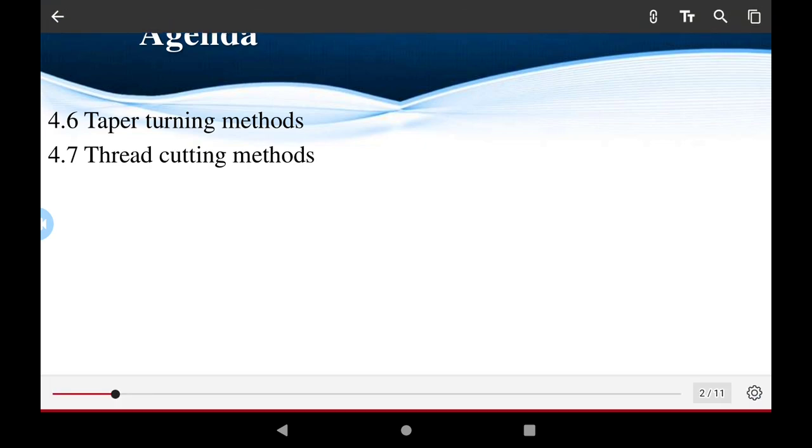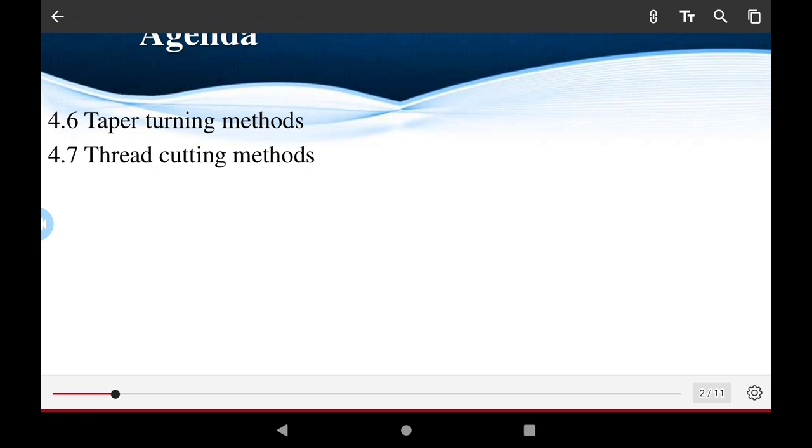Taper turning method: some of the methods used in this operation, and we also consider the taper turning angles and taper turning operation. Other elements are also presented in the lectures. Some points were discussed in the last lecture, but this lecture is most important for thread cutting operations, the definitions, and other elements used in this operation. I also discuss the tools, special tools, and some offsets for the programs, and again some points related to the formula, deriving the formula and considering some standard assumptions.